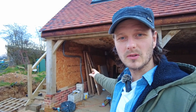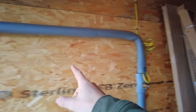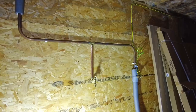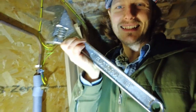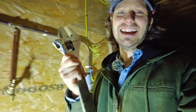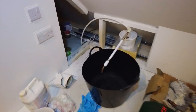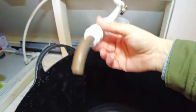When I plumbed in my water and my stopcock, I didn't put a drain-off point in. So I'm going to chop in an outdoor tap and just leave it about here. In 3, 2, 1, bang. There it is. Oh my god, it's dark out. I had to get a bit extra on this one. I couldn't find me little ones. I just had to use this. And here's my temporary tap. Little switch there. Bucket. Sorted.